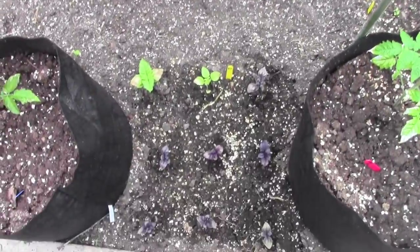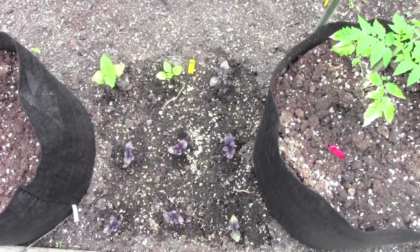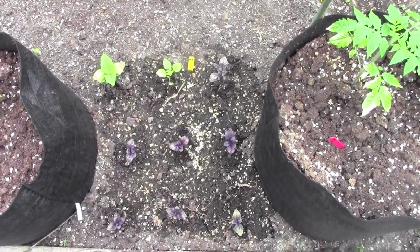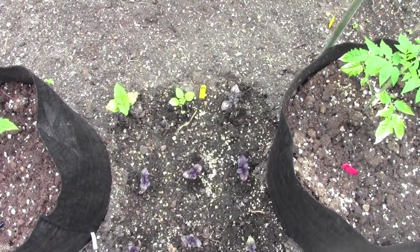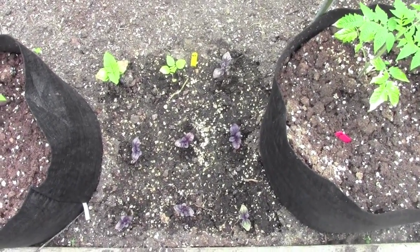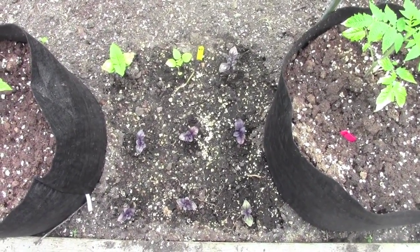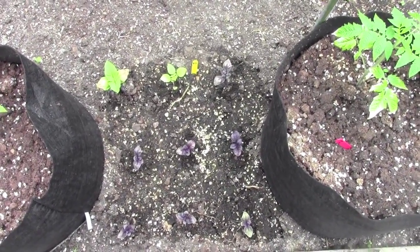Over here is another patch of basil from Rob — Tetra, I think. Red leaf Tetra. Two of which are not really red leaves; they're green with some red veining. I also managed to get those leaves wet in the heat of the day and one set of leaves is kind of scalded, but the new leaves are coming out and looking okay.